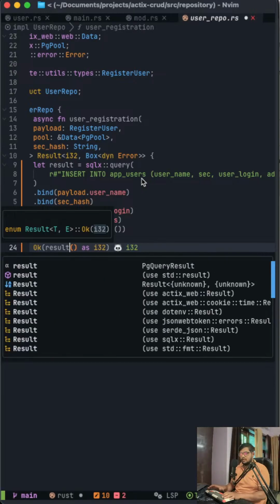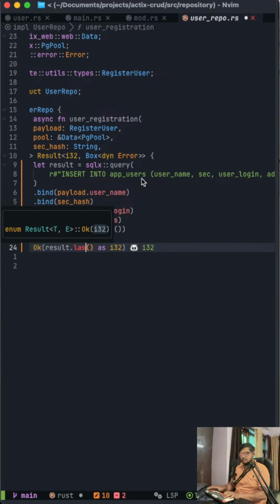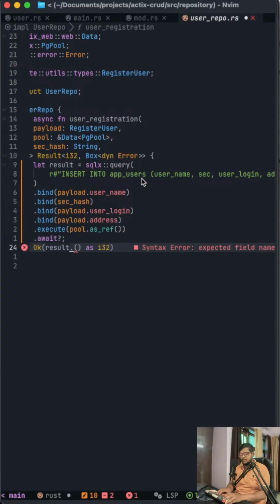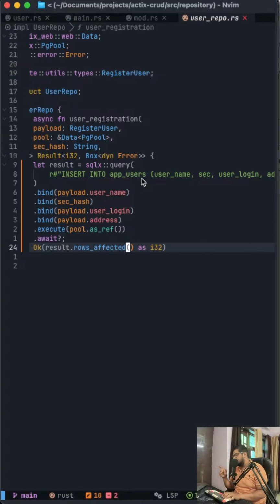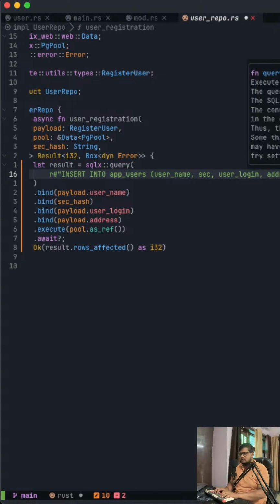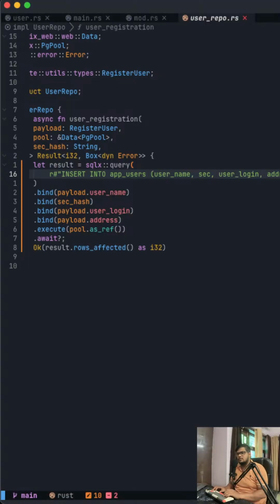So maybe I could get some function like last... and for now, let's see this. I should be doing here the last inserted record, and I'll tell you why I'm doing so. I hope this is understandable, why I'm doing this. I created a function. Maybe I could return the ID, something like that. But anyway, I will figure that out. But how will the query look if I close this now?